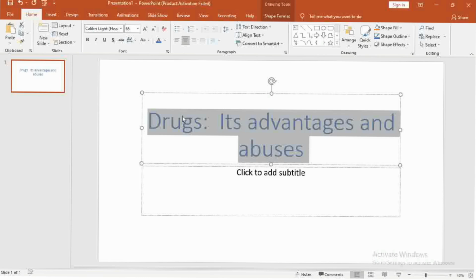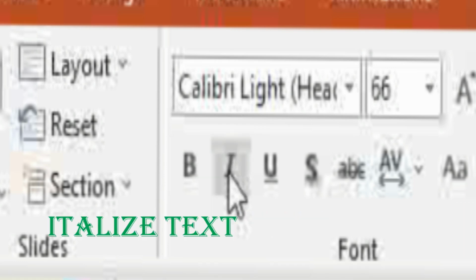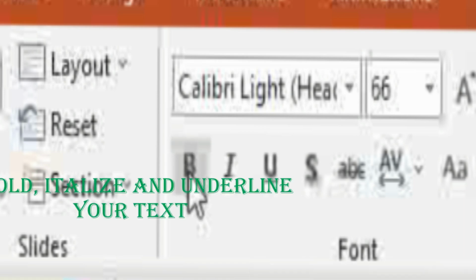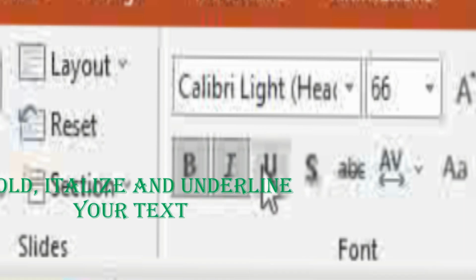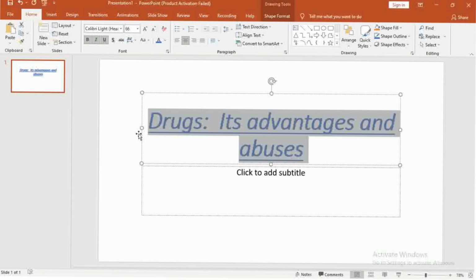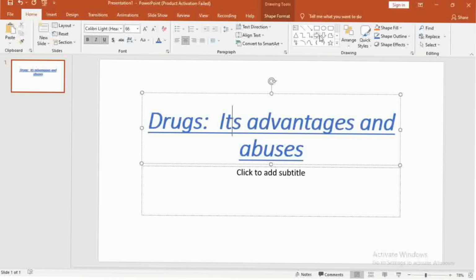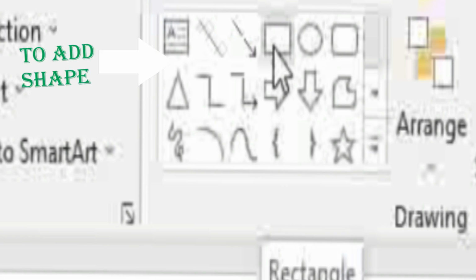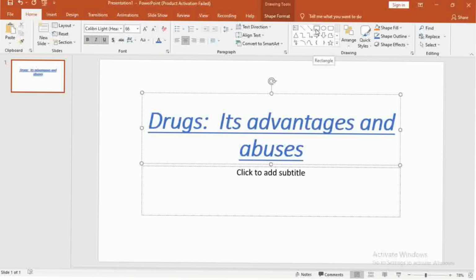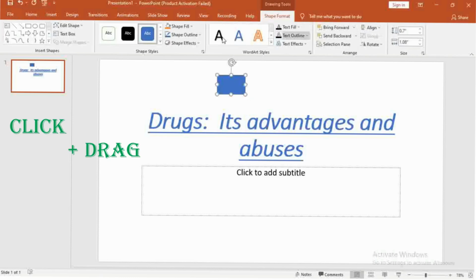Okay, here you can also put bold. You can also embolden it, and then you can use this italic function to italicize the text, and then you can also underline. So let's just bold it and then italicize it, just for the purpose of this tutorial. Another feature you can use is adding shapes. Two ways you can add them. You can add rectangles, triangles, circles, or whatever it may be. You just click here and then drag it, or any one you want.